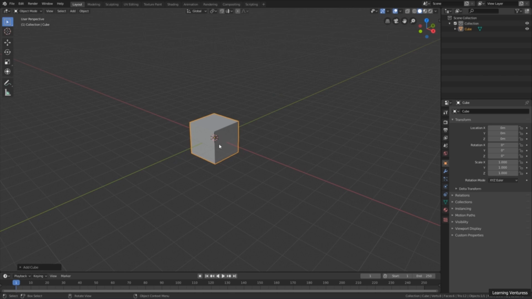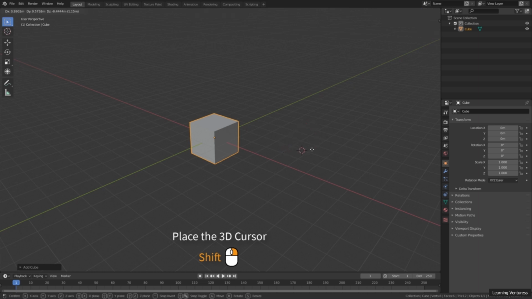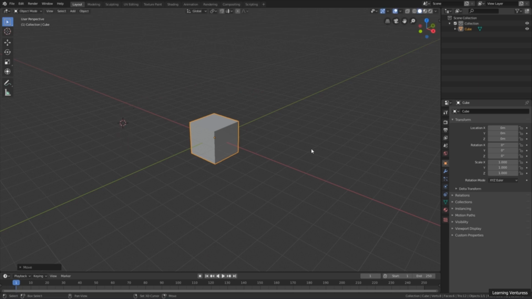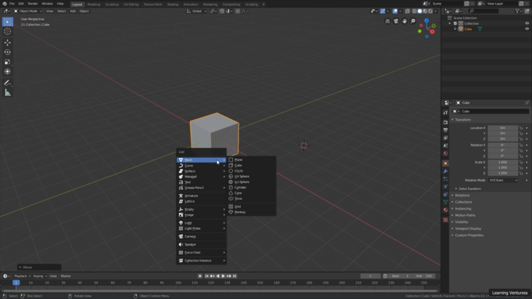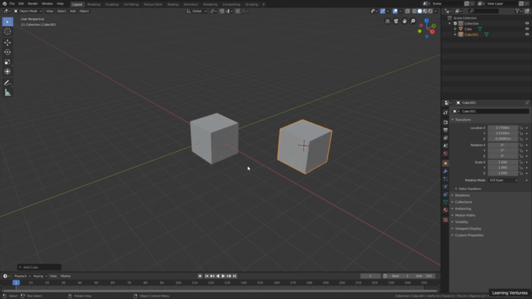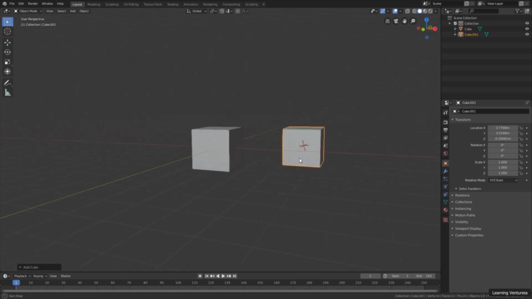And to reposition the 3D cursor, just hold the Shift key and right-click anywhere in the 3D view. So, if I hold Shift and right-click to position the cursor here, for example, open the Creation menu with the Shift-A shortcut and click Mesh, Cube, we will see that the new cube will be created in this new position.